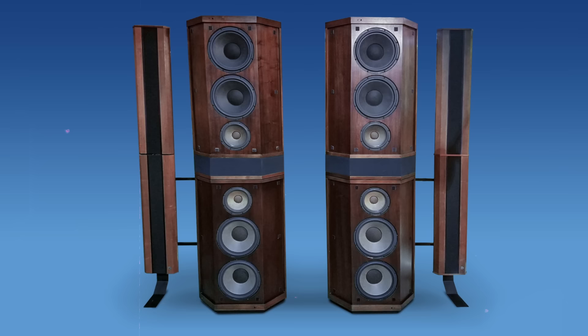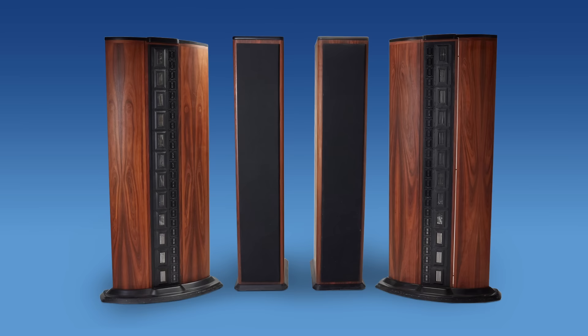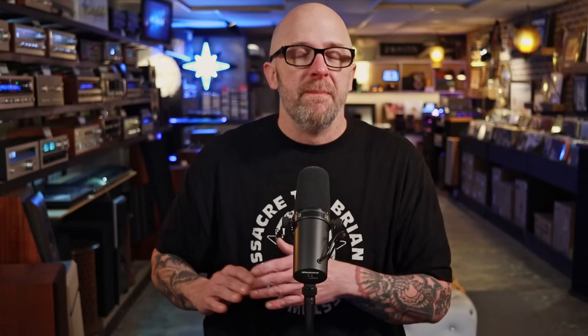I kind of have what I consider to be the poor man's IRS speakers — I have a McIntosh stack set of speakers, the XR-19s and the XRT-20s. Same idea, actually older than the IRS. This one has two columns of tweeters and then two massive cabinets on each side that house the woofers and mid-range. In all honesty, that McIntosh system gives you that kind of wall of sound — it's a really unique experience having that many speakers playing music at you. I can only imagine the IRS Fives are that same kind of effect, just taking it up a few notches in quality.